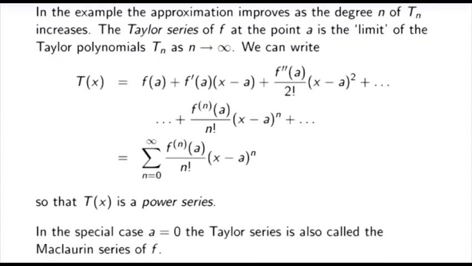Now there's a special case when a is 0. You see, everything that happens then is that instead of x minus a and x minus a squared, you have terms x and x squared, and so on. In this special case, the series looks a bit easier to compute, and it is called the Maclaurin series of the function f. But it's nothing new to learn. The Maclaurin series is just a special type of Taylor series.